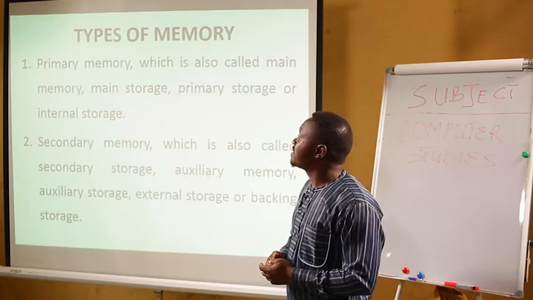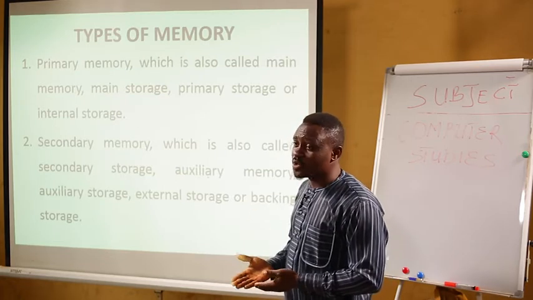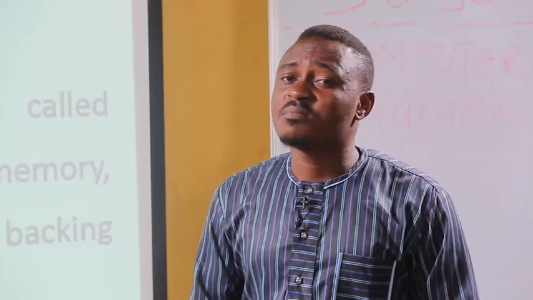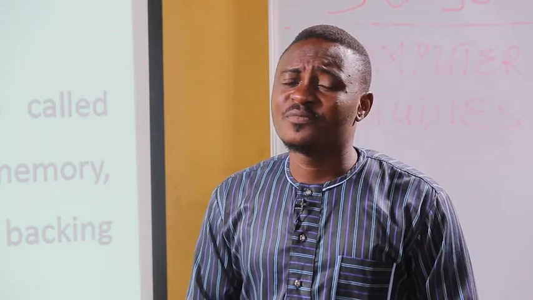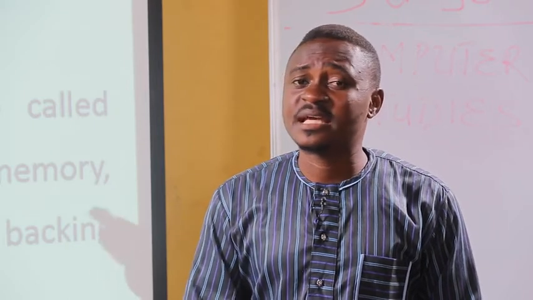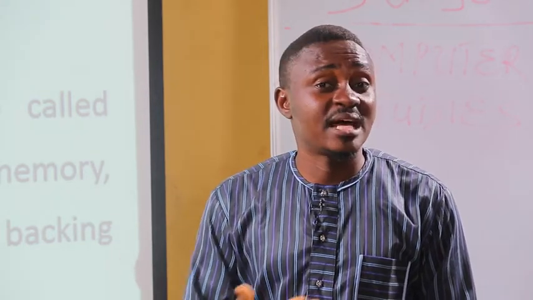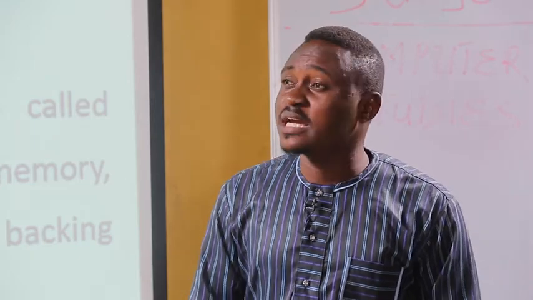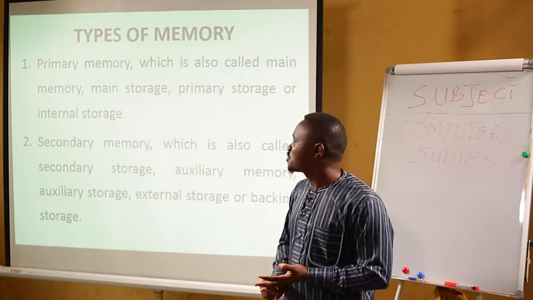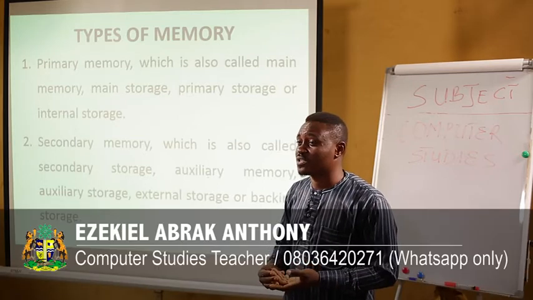The primary memory is also called the main memory. We also call it the main storage, the primary storage, and the internal storage. My learners, you have to take note of this. For exam purposes, you could be asked, what are the properties of internal memory? Or, these are examples of internal memory. Except if you know that the other name for primary memory is internal memory, you will run into trouble. So take note that the primary memory could also be called main memory, main storage, primary storage, and possibly internal storage.